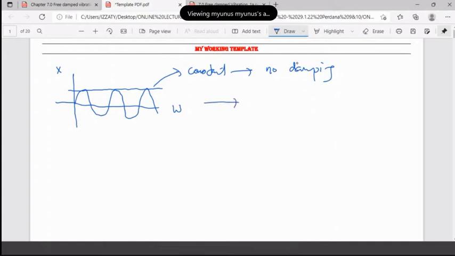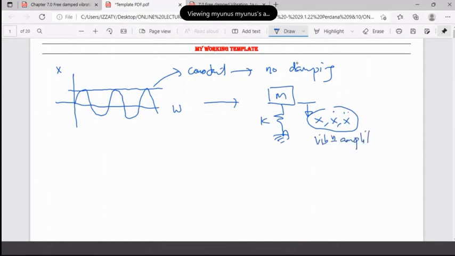also be in the form of, for example, a mass spring. This is x, this is M, and you push a bit here. You push down a bit, x for example, then you let it go. It will be displaced, then it will be oscillating with different velocity. It will give you acceleration. So these three, x, x dot, x double dot, we call the vibration amplitude. This is vibration amplitudes.